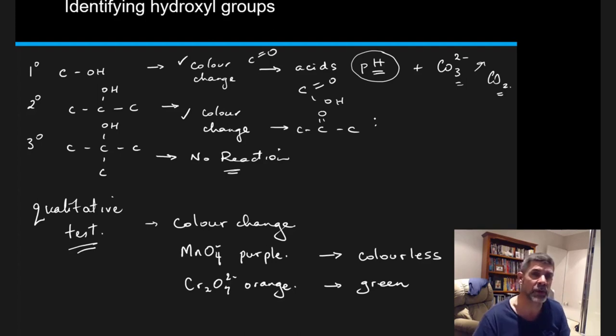Remember, what we're doing here is we're just doing qualitative tests, so we just want to know what's present in each of these. The actual chemistry and being able to write the equations, and as we've looked at in other videos, being able to write the oxidation half equation and being able to identify the correct reduction half equation, depending on which of the oxidizing agents you're using, from the standard table of reduction potentials, will give you a chance to write the full reaction occurring.